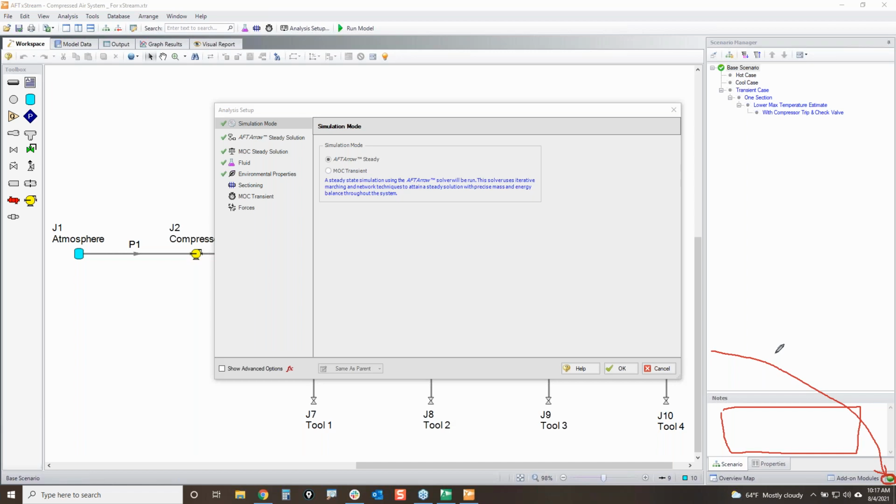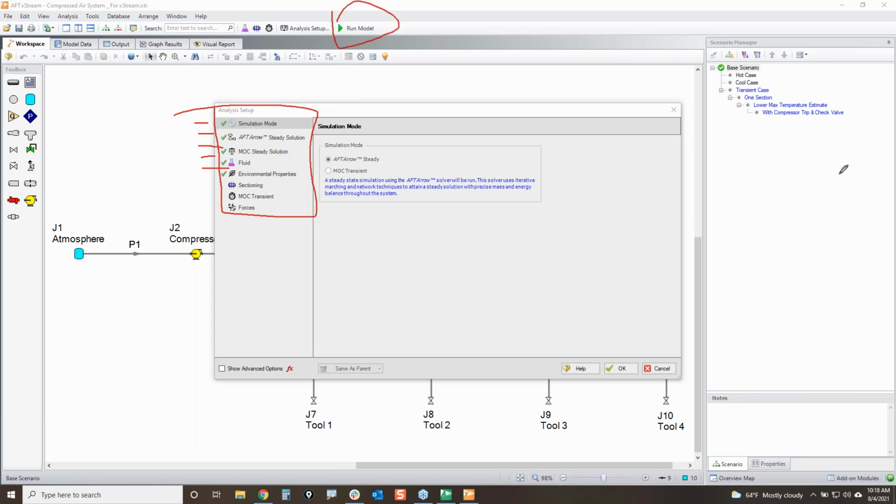And so in AFT Extreme, we don't have the checklist there anymore. Instead of individual checklist items, we made it a little bit more efficient and easier for you by rolling it all into a single window. So essentially, this is your checklist, and you want to make sure that you have all green check marks. Once you have all green check marks, then you can run your model. So let's walk through this.